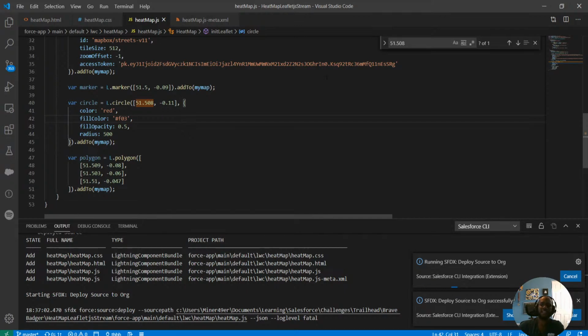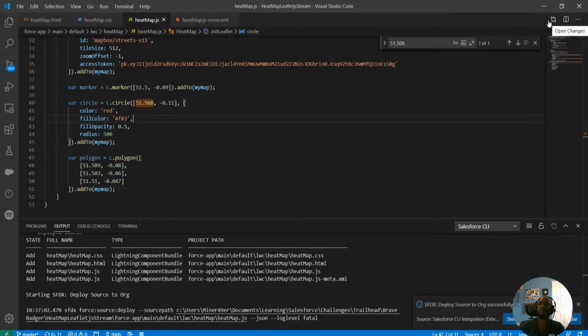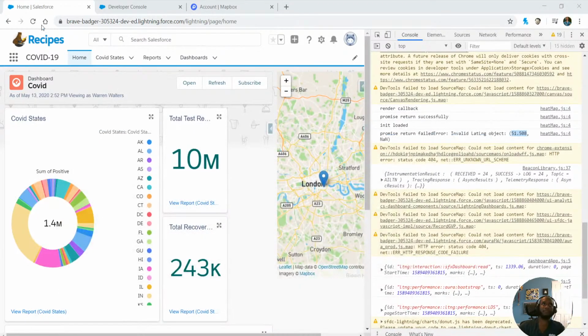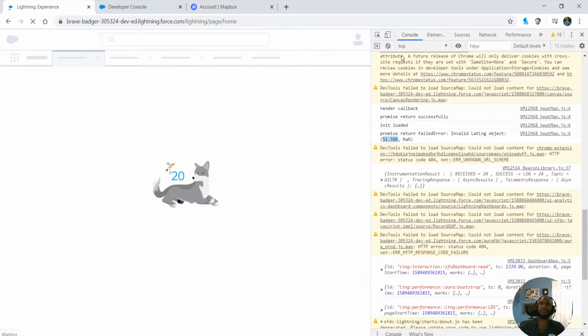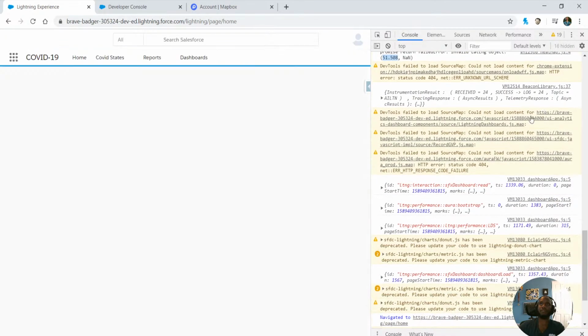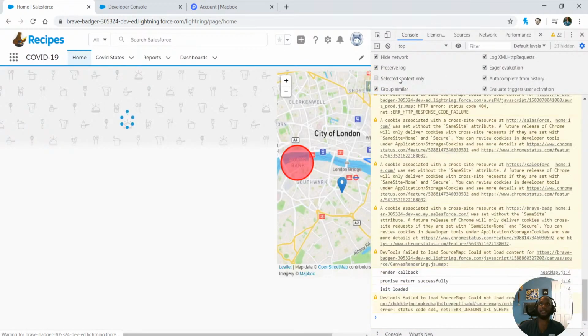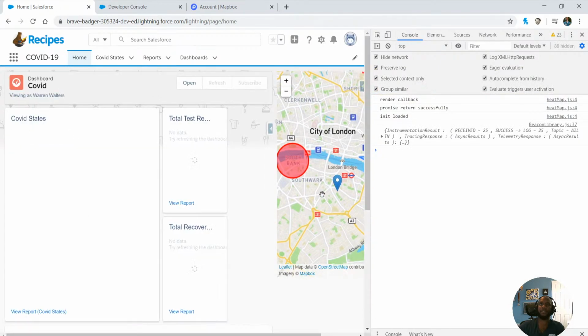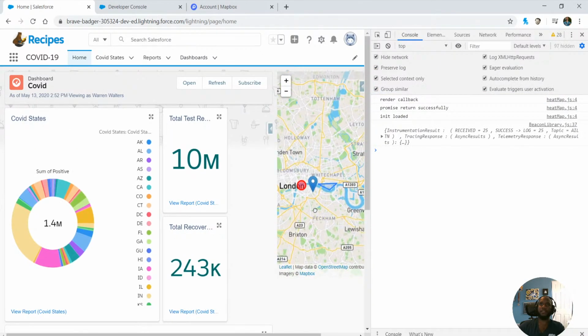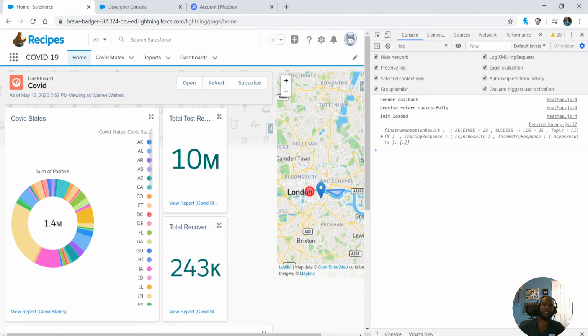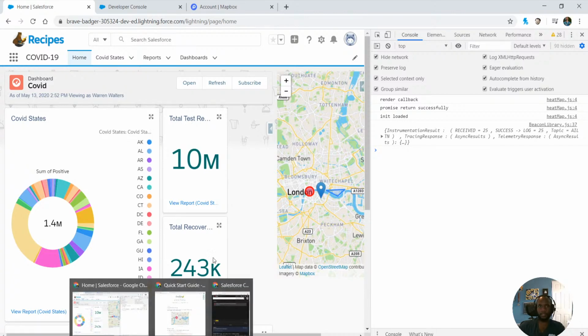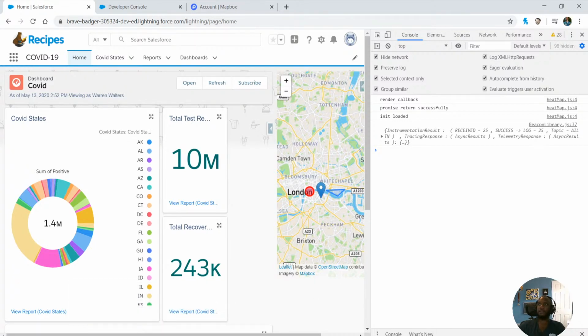I want you guys to see the circles. Can we please hide some of these? There we go. So it's definitely the version that has an issue with the lat long. So not a big deal there.